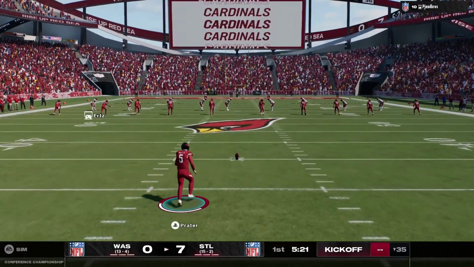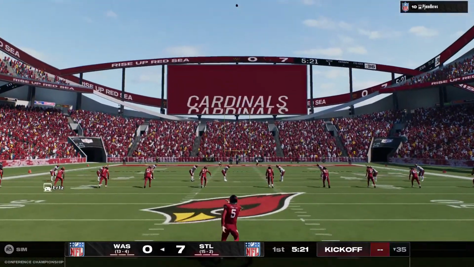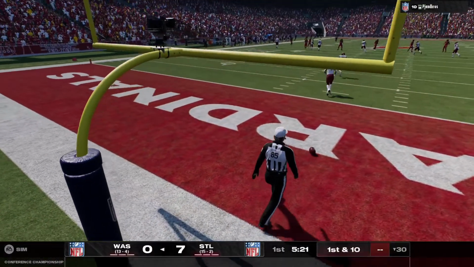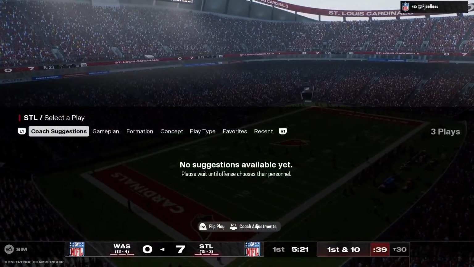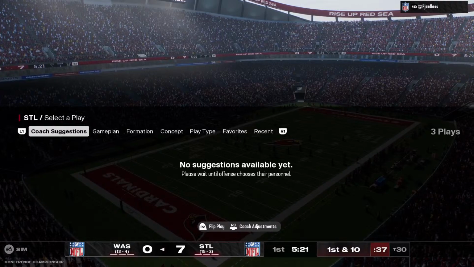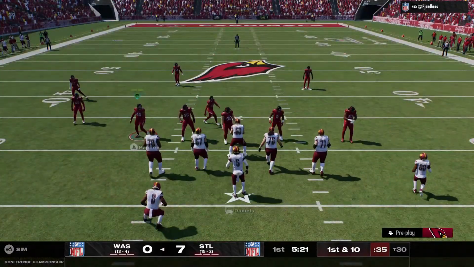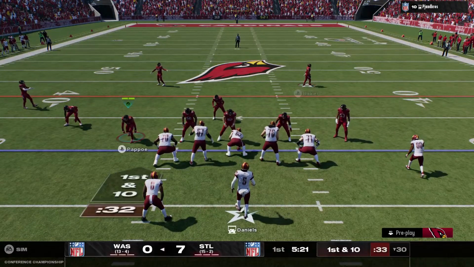Now Prater on to send it away. So new kickoff rules. This is going to come out to the 30, not the 25 on the touchback. Drive starts out with a 1st and 10.